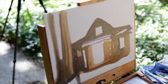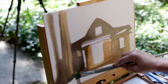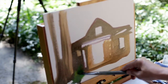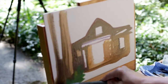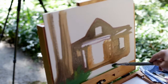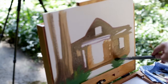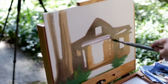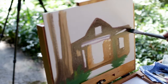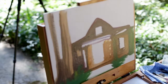I've got a bit of color on my brush, and these are the darker parts of those ferns. There's a path here, come across. This will be a darker part of this little side of the house here. There.